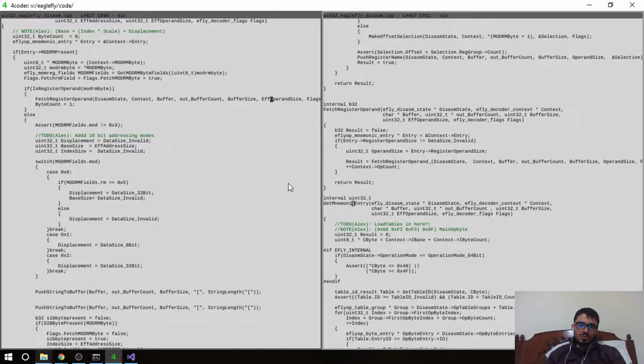For example, here it uses the effective operand size thing, but this is gonna be used in the context. If we use this fetch register operand, then it's gonna be used in the context.